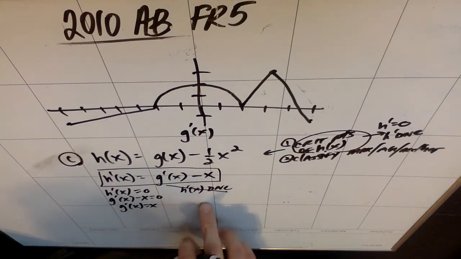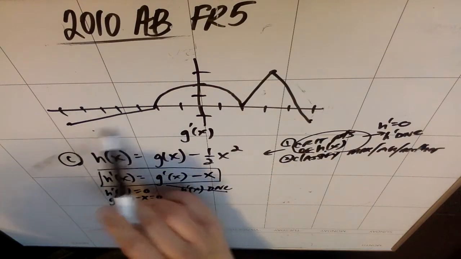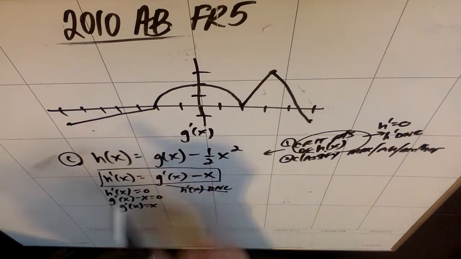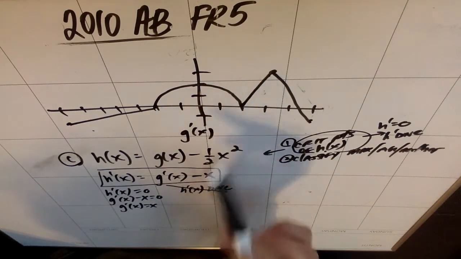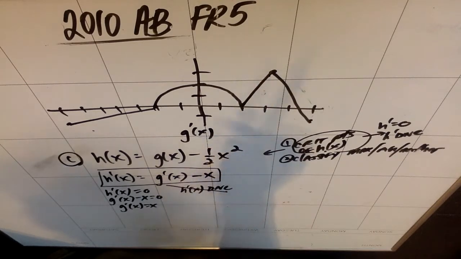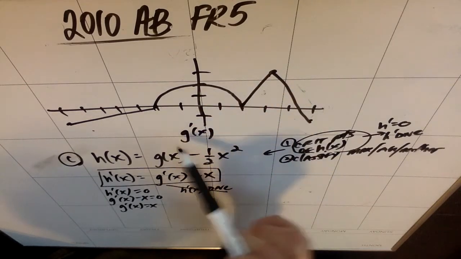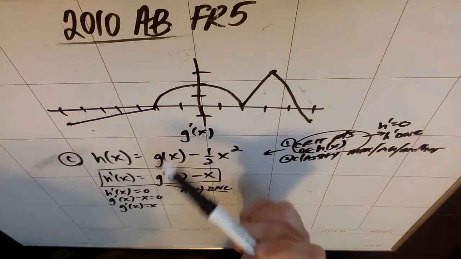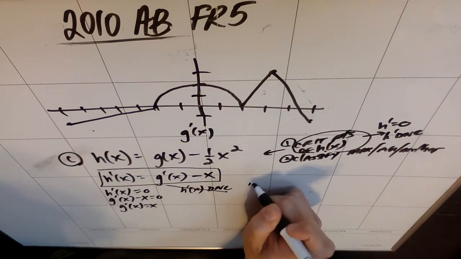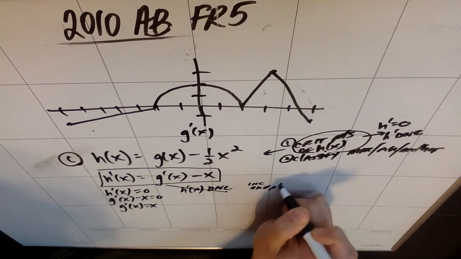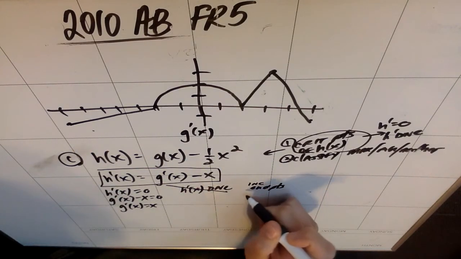The reason it's not an issue here is because g prime exists on this entire window. Now, the derivative of g prime may not because of these pointy things. The derivative of this does not exist. However, we're not looking at this thing's derivative. We're looking at g prime, and g prime is what we have here, and it exists. So that's not an issue. And the other issue would be included endpoints, but in this case, in part C, there aren't any, right?